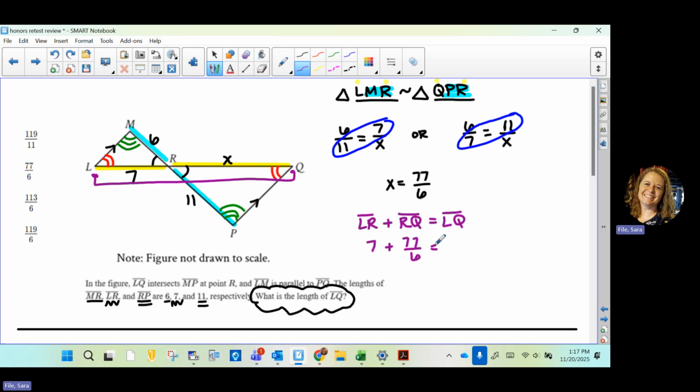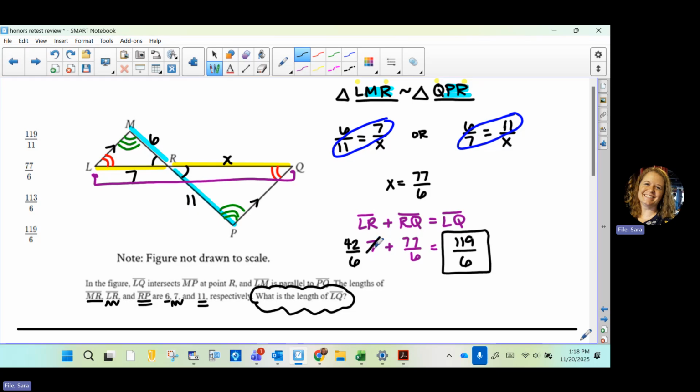So I add that together, and you don't even have to worry about getting a common denominator. You don't have to do this by hand. You do get a scientific calculator, and it will calculate for you. So if you are wanting to do it by hand, you would convert the 7 into 6. So what divided by 6 is 7? 42, right? So I could replace the 7 with 42/6, and then I can add that, and it's 119 over 6. But you don't have to do that last part by hand. You don't have to convert that. The calculator will do this for you.